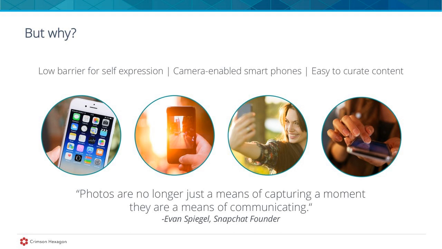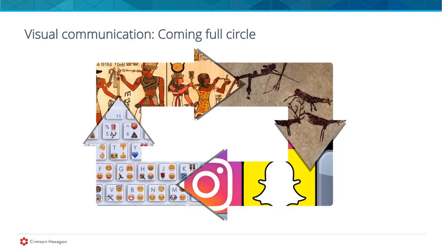Previously with sites like Twitter, if you wanted to express some opinion, you would have to write 140 characters out. If it was before that with blogging, you'd write a long blog post. Now it's very, very easy to curate content. You go see a pretty sunset or you go buy some sushi at a fancy restaurant. You take a quick snap and you have something that's interesting and engaging that you can share. So I think a lot of why we're seeing this shift towards visual communication and the predominance of that in social media is because of the camera-enabled smartphone.